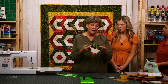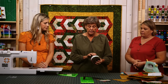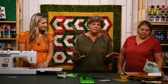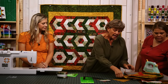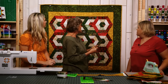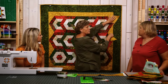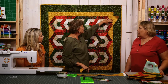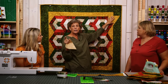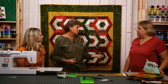Now, again, because I had just a few of the whites, and there's so many more reds and greens in this roll, of course I wanted to keep making them, so I decided that I needed an accent color other than white to show you some things. And so I actually used this gold, and you'll notice on the edges of my rows here, I put a gold triangle here to finish off my row, to pop it, because I didn't have any more of this white. I used all my strips in my strip sets, and I did the same thing Natalie did. I started and ended with a triangle, and then just trimmed that off and added the border and popped it.